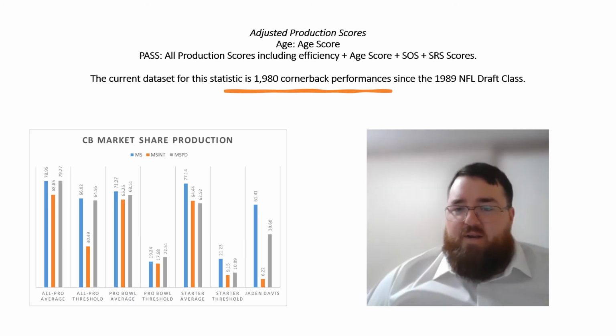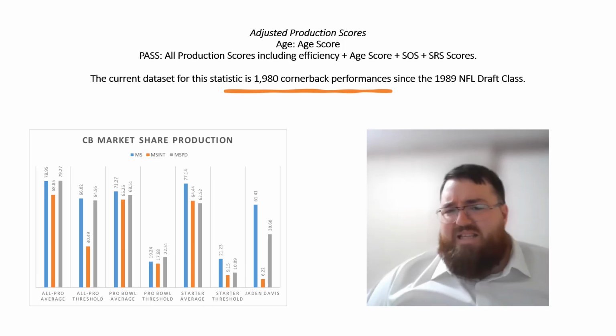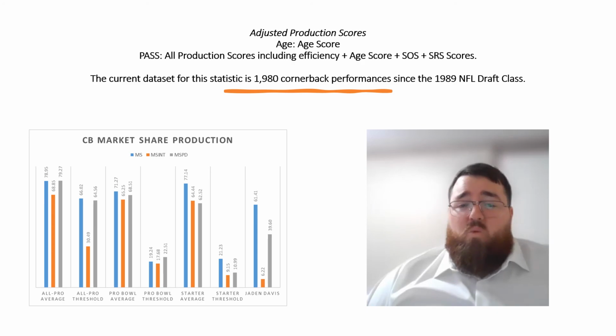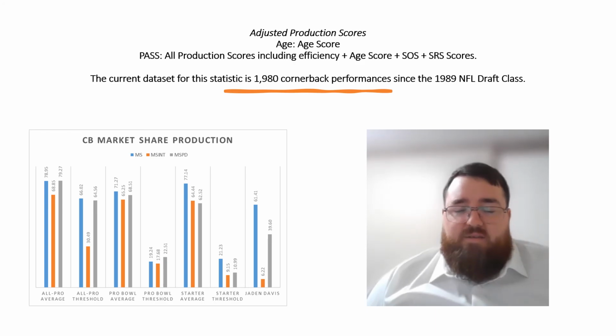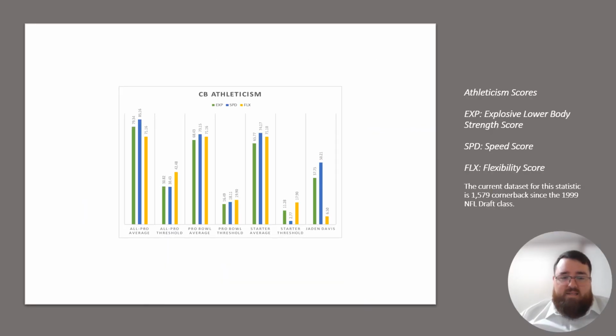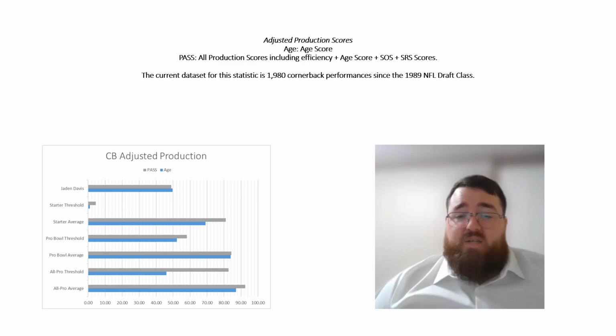Taking a look at his production traits, decent solo tackle data, below average pass deflection data with significantly below average interception data. So he was good at tackling, but wasn't really doing much in terms of interceptions or pass deflections. Taking a look at his athleticism testing, though, he had above average speed with below average explosiveness and significantly below average flexibility for his size, which is a little bit of a concern. And then, of course, in terms of adjusted production traits, he pretty much was just average in terms of this particular area.